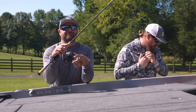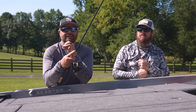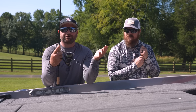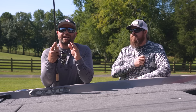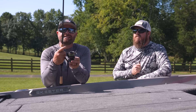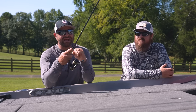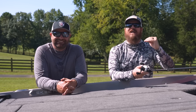Another lineup that has that rod available is the Victory. They have a hair jig rod. I talked about it in the last video, but I upped the reel — I paired it up with the Shimano Vanford. Those of you who used to love the Shimano CI4 Plus, this is the replacement to that reel. It's buttery smooth, it's light, it has an awesome drag. When you're fishing four, five, six pound fluoro, you need a good drag system. This price point allows you to get an awesome rod and an awesome reel without technically bankrupting you. From here, little jumps are giant price jumps.